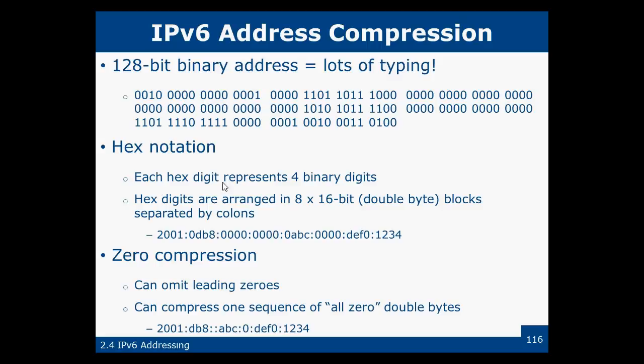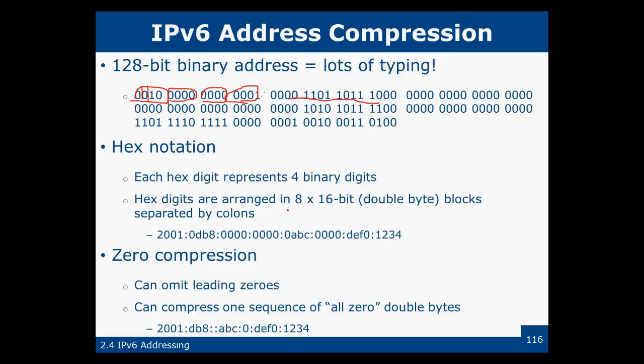To simplify it, we use hex notation, and each hex digit represents 4 of the binary bits. So each of these would be a hex number and another hex number, and when we put them in 4s, we would use the first 4 for the first digit, and then a colon, and then we'll go to the next 4 and a colon, and so on until we write the thing in binary.